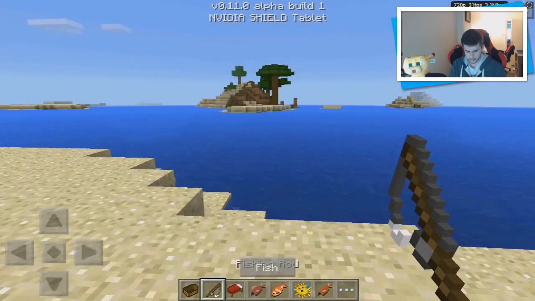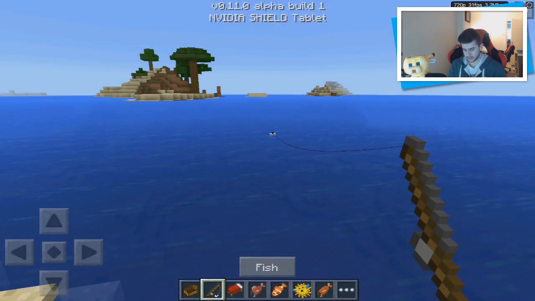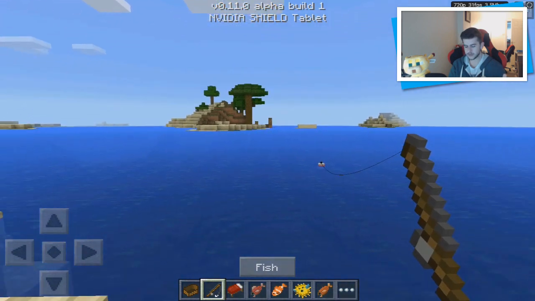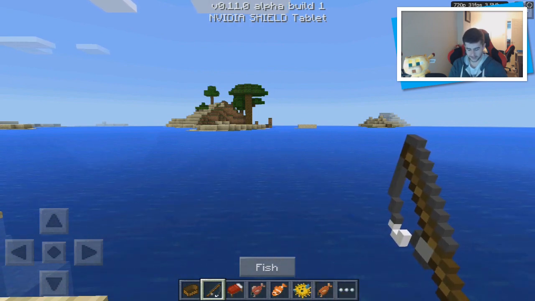Alright, we're going to give it one more try with the fishing. Come on, fish. It's your time to shine. I would love to get like a clownfish or something like that. So I don't know if they have any increased chances on Minecraft Pocket Edition. I don't think they do, but that might be introduced in the future when they finally introduce enchanting. As you can see, the bubbles are going up to it very slowly. Listen carefully. And we caught just a normal fish there. So the fishing is awesome.